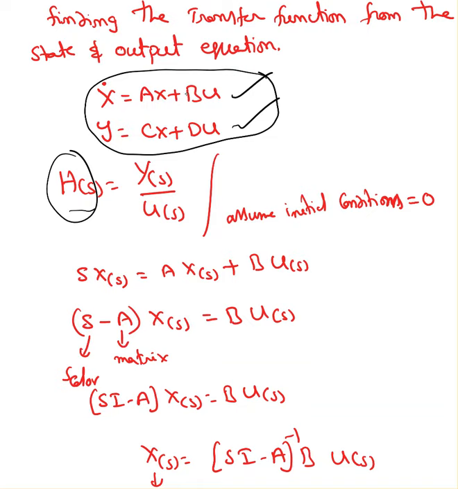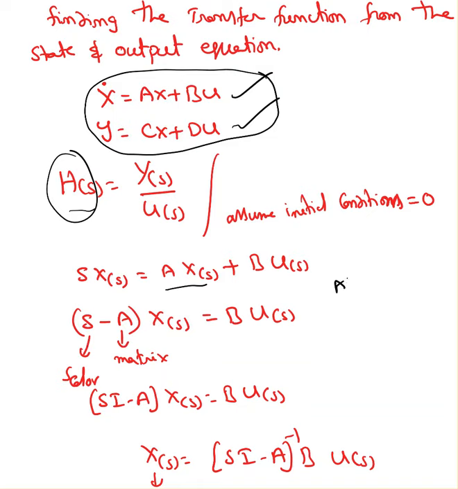Now, this x dot equals Ax plus Bu, I'm converting that into the S domain. X dot in the S domain is s times X of s, equal to A X of s plus B U of s. A and B are matrices, mostly with constants. So if I bring the A X of s to the other side, it's going to be s minus A times X of s equal to B U of s.